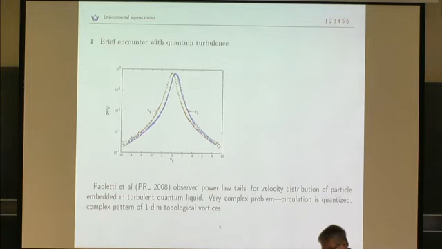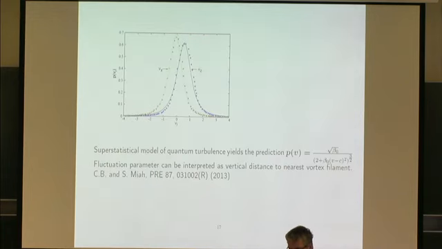So it's strongly non-Gaussian, this velocity distribution. So again, a simple Gaussian model would fail, and in fact, it is a power law. And now you can apply, again, the superstatistical formalism. You say, oh, again, there's a relaxation constant, some rotation. You calculate through this model. You think about plausible distributions of the fluctuating parameter, which is different in quantum turbulence, because what is really relevant is the mean distance to the nearest vortex line in your system. And out comes a prediction.